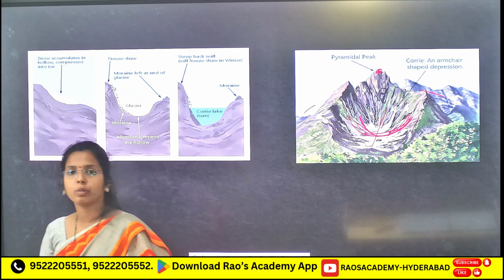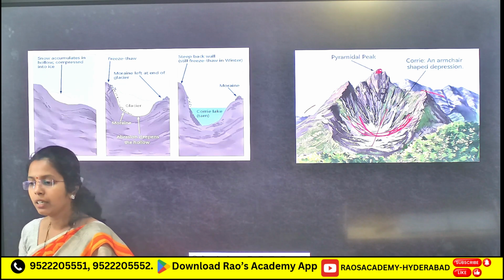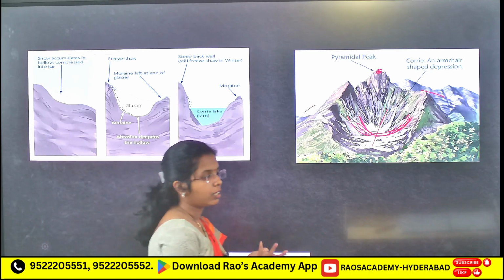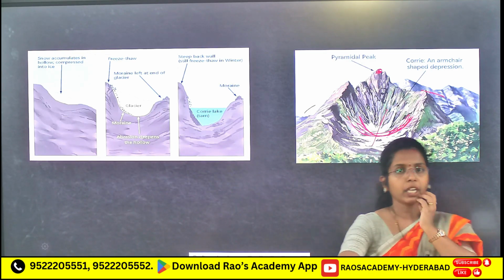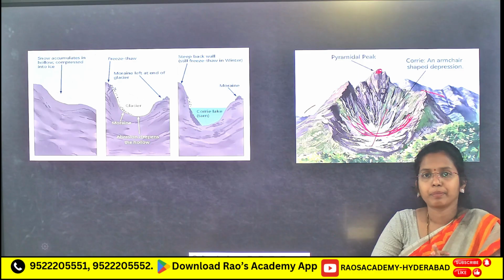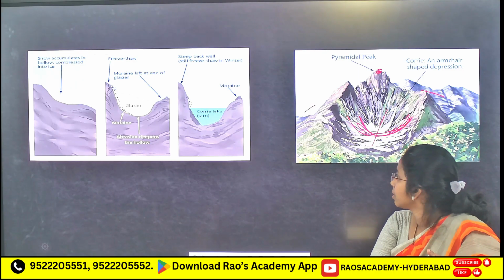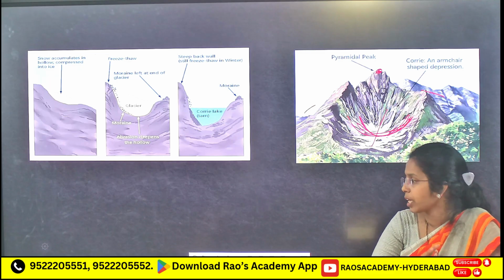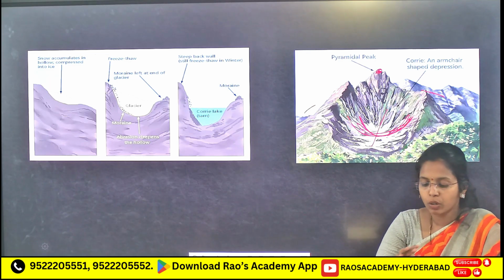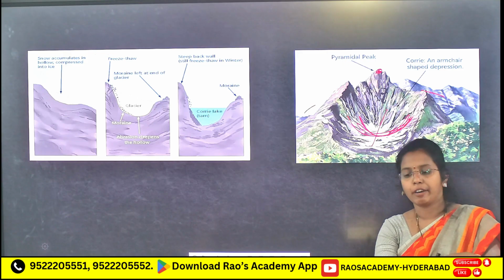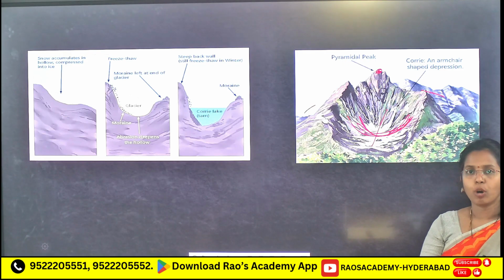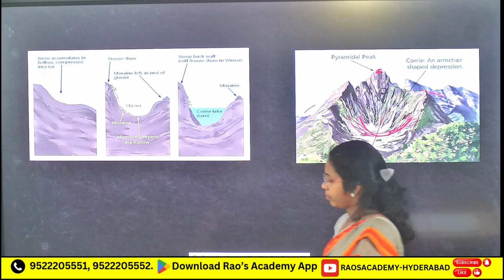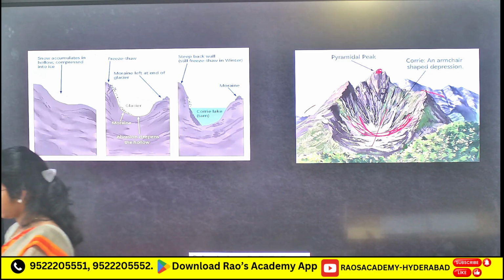Tomorrow we will continue with other landforms and we are going to discuss a few more MCQs regarding your UPSC Prelims 2026. Glacial landforms we are going to finish, and coastal landforms along with wind landforms we are going to finish tomorrow. With this, the landforms chapter will be finished tomorrow and we will discuss a few MCQs also. Thank you.